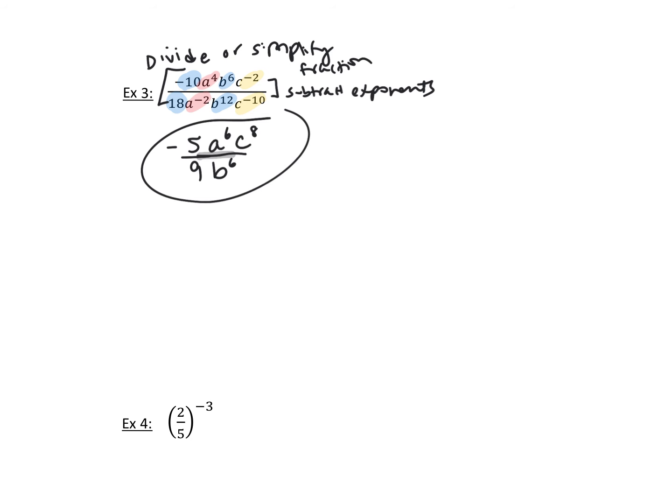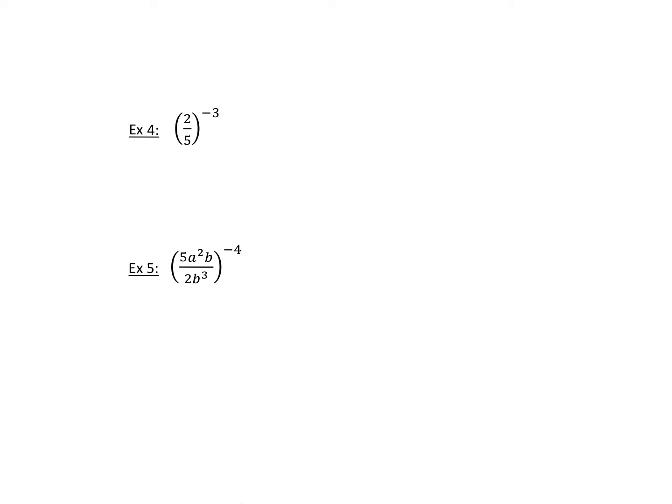Okay, moving on. If you have an entire fraction, in example 4, you have an entire fraction that's being raised to a negative power. Okay, so this is a fraction, which is division, being raised to a negative exponent. The way I do these is I take the exponent apart. I first just use the negative in the exponent. Remember, a negative in the exponent means reciprocal. So the first thing I do is take the reciprocal of that fraction. So 2 over 5 becomes 5 over 2.